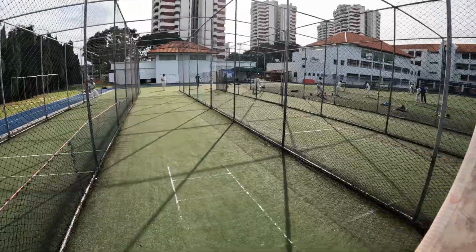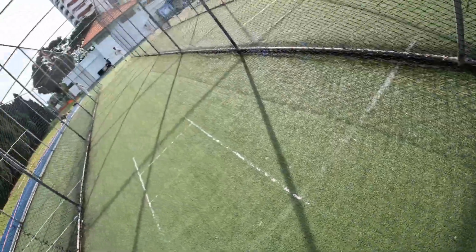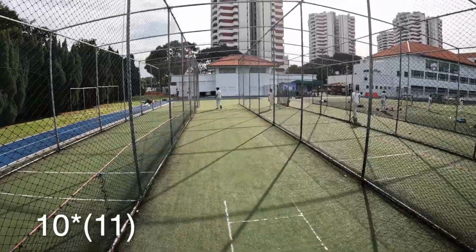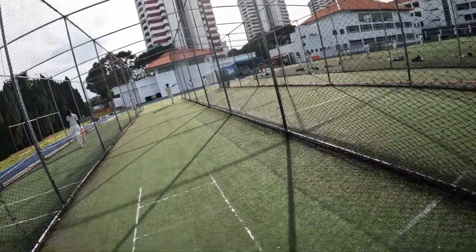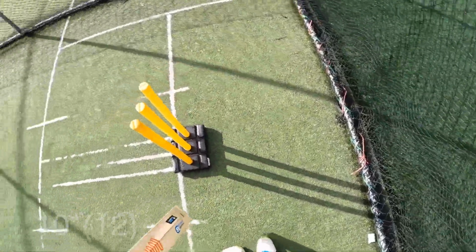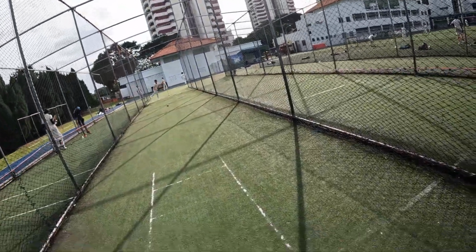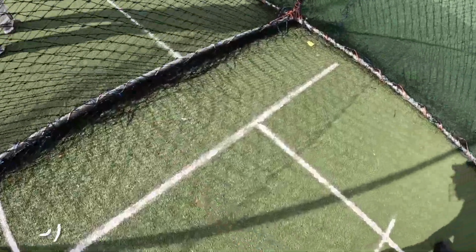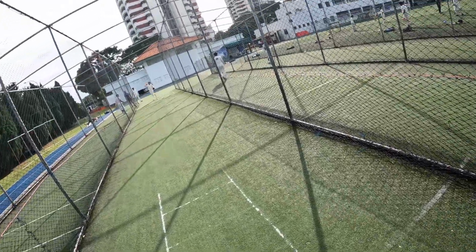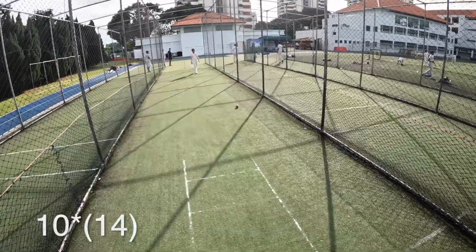I think one half. Dot dot. Thoda front. Isko is ball pe marenge shayad, dekhenge. Single dot. Wide. Stand slightly outside for him. Dot dot.